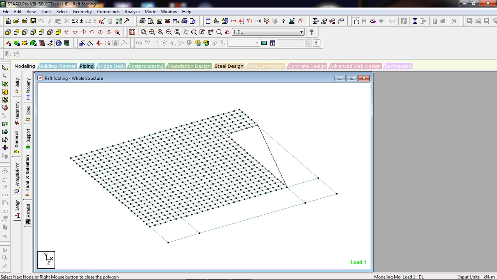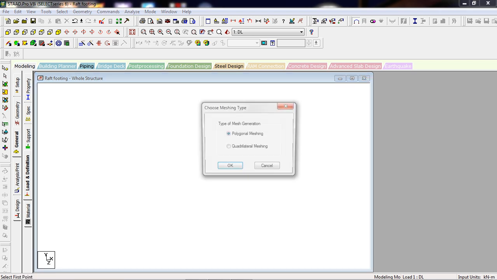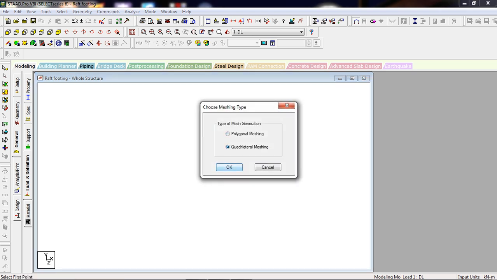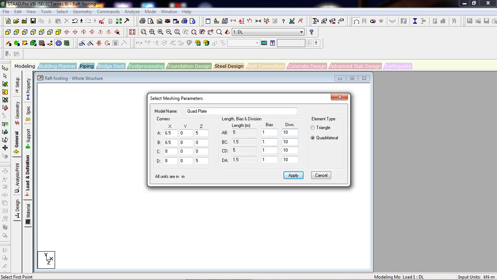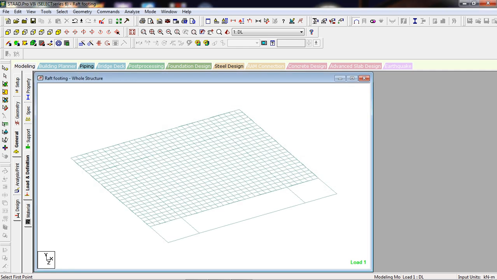Again, let us mesh the following plate. Quadrilateral meshing. 20 parts, 6 parts, 20 parts, 6 parts. Apply. OK.